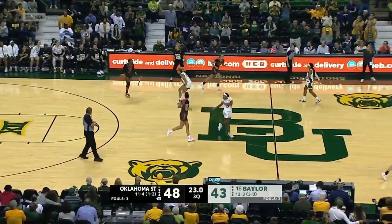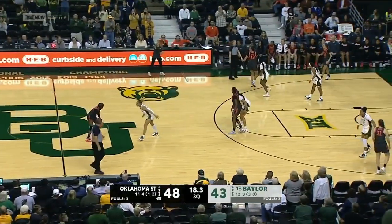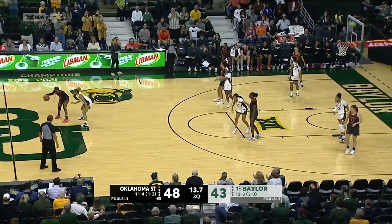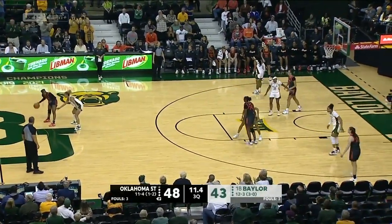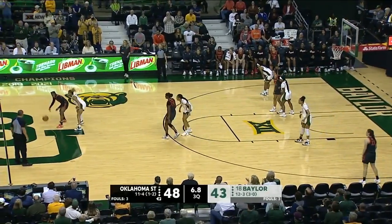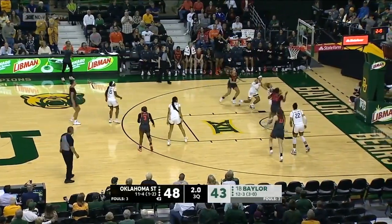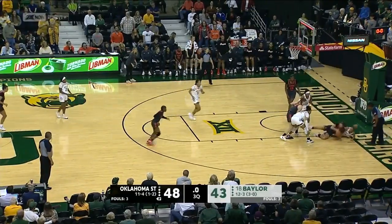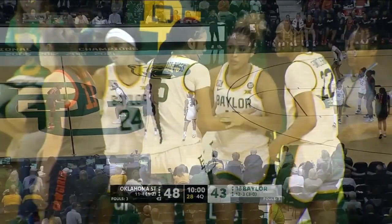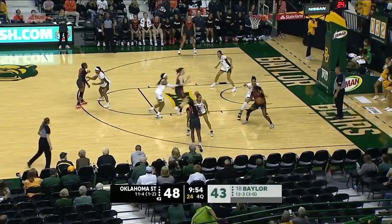Let's see what happens here now. Closing moments of the third period. Baylor down 5, crowd on their feet. 1 second difference between the game clock and the shot clock. Now this young lady with the basketball is very talented. She can do it a lot of ways. Good block on the shot by Little Paige Buggs. Well, the freshman with the long arms was right there defensively. If Baylor's going to win this one, she's going to have to come alive offensively in the fourth period.